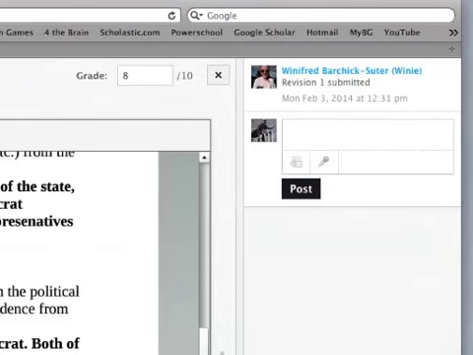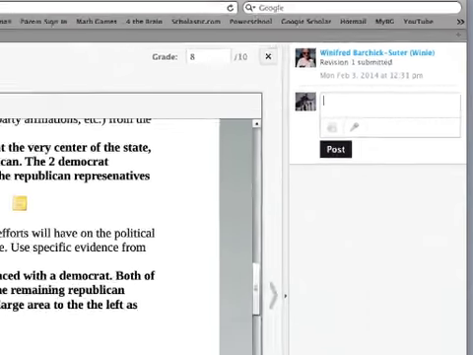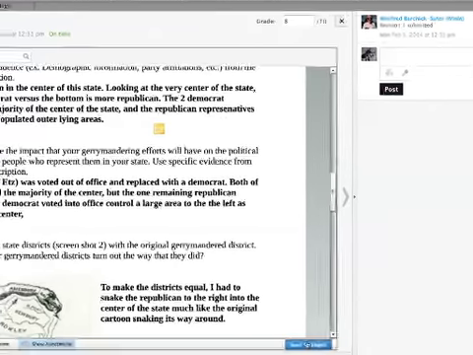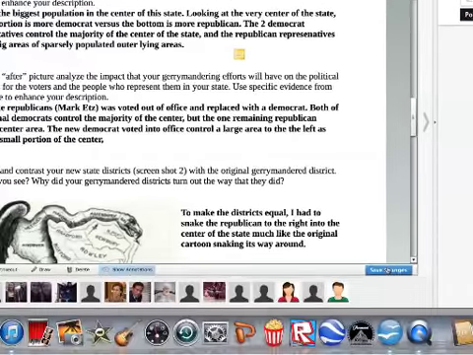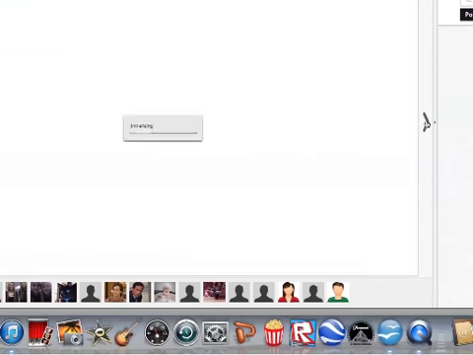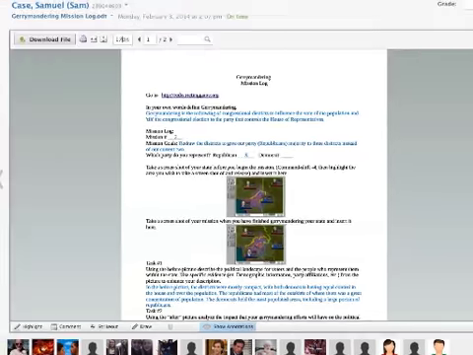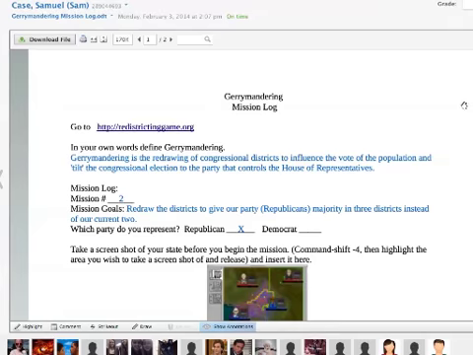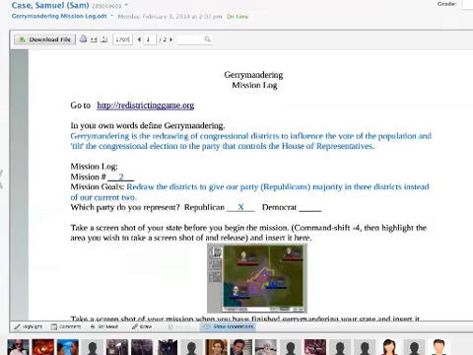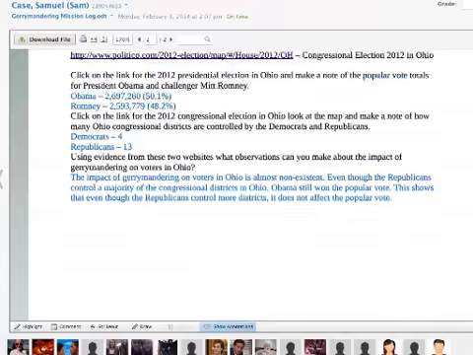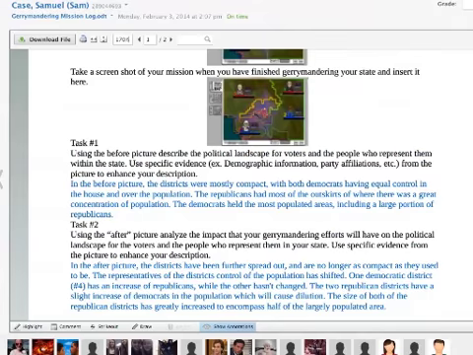Okay, it's done. Now I want to make sure too, since I put a sticky note here, I want to save changes. I would click save changes and then that will make that a permanent part of this. Now to move on to the next student, I just click the arrow over here and you can see the next assignment comes up. Again, I want it to be a little bit bigger, easier to read. I just change the size and now I can go through, I can read the answers. I can put a grade in here.